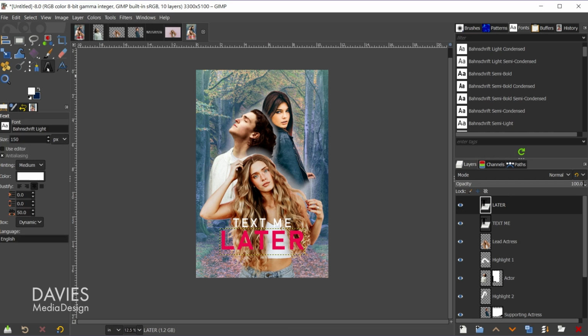Next, we're going to add the actor credits at the very top of the poster. So I'll come back over here and grab my text tool. And let me just set this up. So I'm going to get rid of the spacing between the letters there. And I think this is going to be fine for the size. And the font is going to be fine as well. So I'll come up top here and click. And with the caps lock key still on, I'll type the first name. We're going to click off to type the last name. And we're going to do that for all of these. So each name is going to have its own line. These are all fictitious actor names.